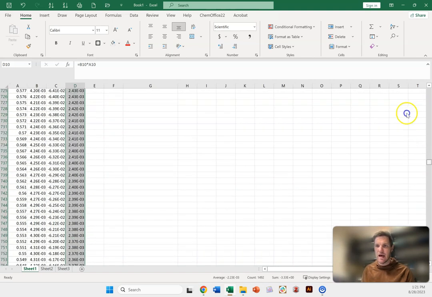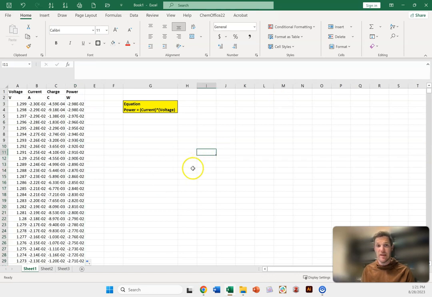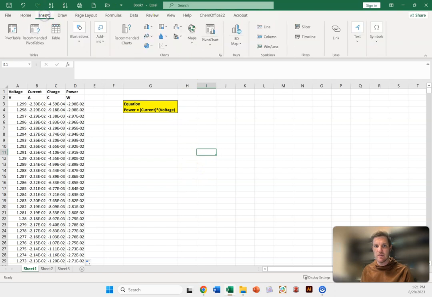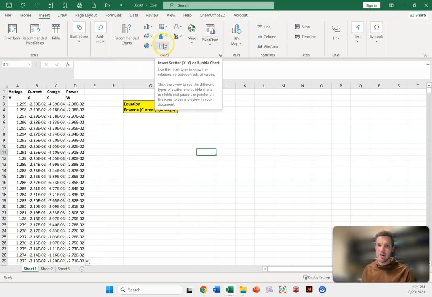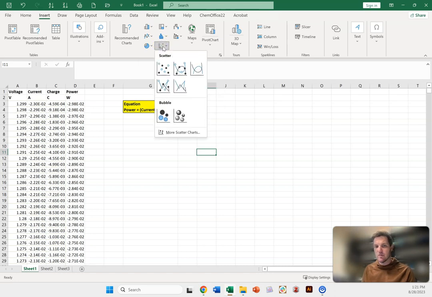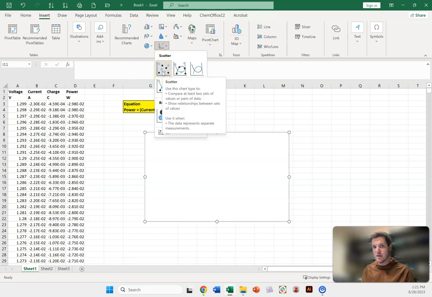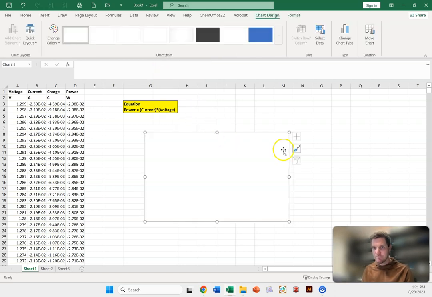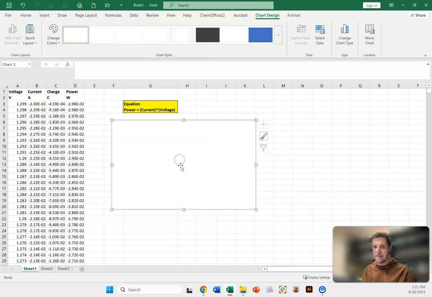Now say I wanted to plot some of this to actually make a graph. The way that you're going to do that up here at the top is go to Insert. And typically there are a number of different types of graphs or charts in Excel. In engineering, we're going to very commonly use the scatter plot. So we're going to do insert, scatter. Typically one of these two on the left are going to be the ones that you use most often. I'm going to use this top scatter plot, and it's going to put a plot like this.